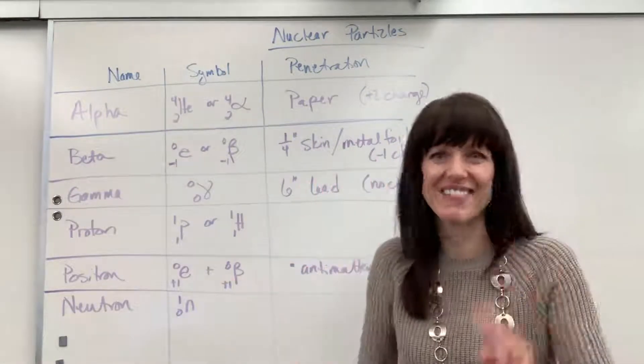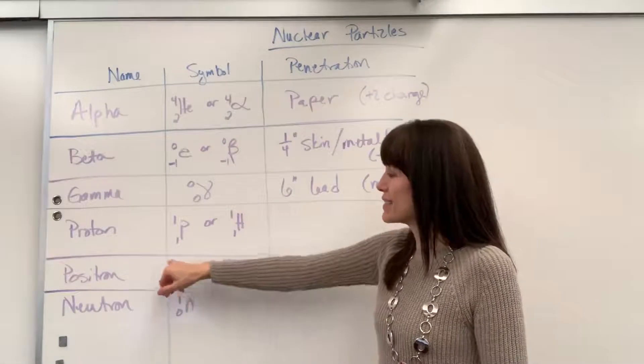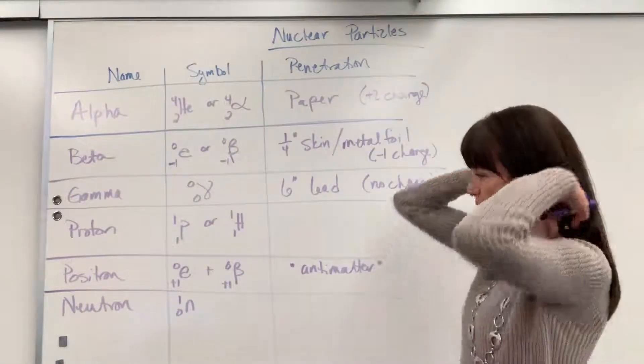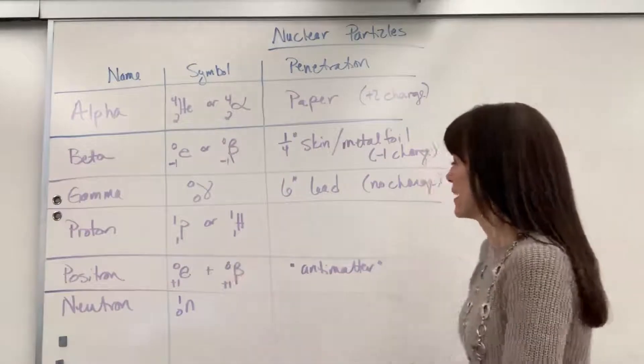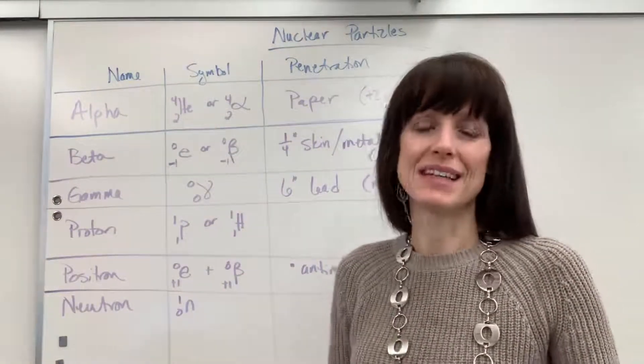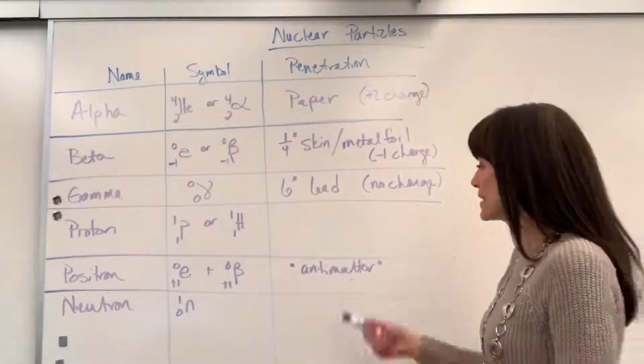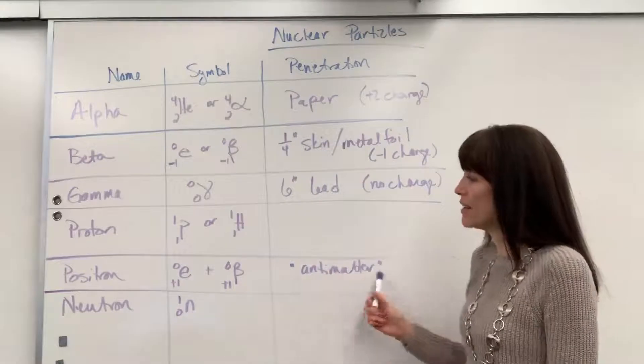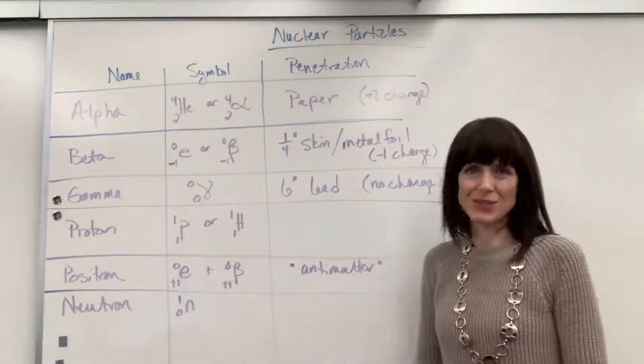I know your brain starts going, what are you talking about? It has a mass number of zero. You can also use the beta from our Greek alphabet. Do the plus one and the zero. Kind of fun. Einstein predicted this but he didn't live to see it discovered. He predicted anti-matter and this is it. The anti-electron, anti-matter is going to be the positron.